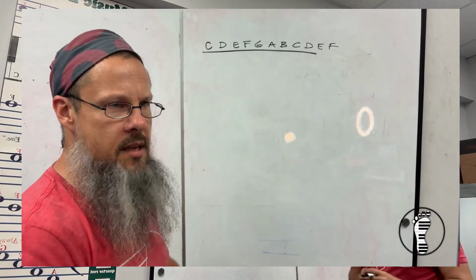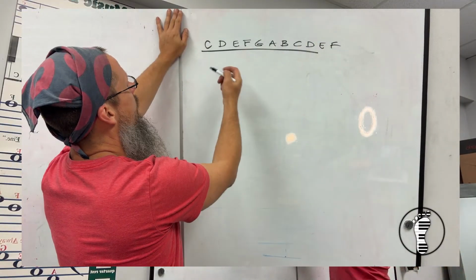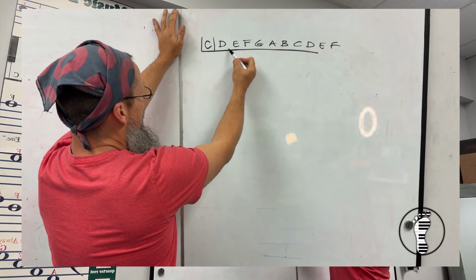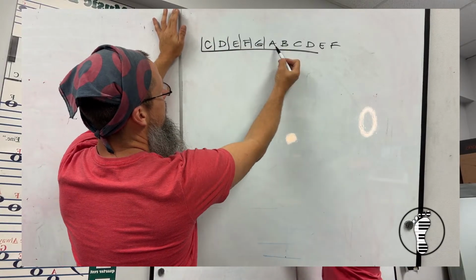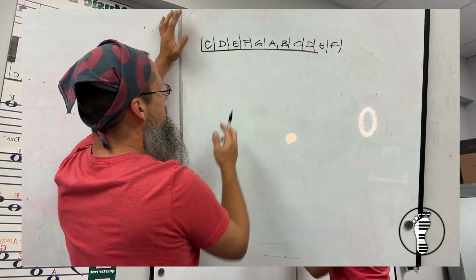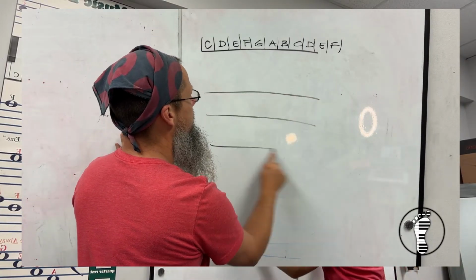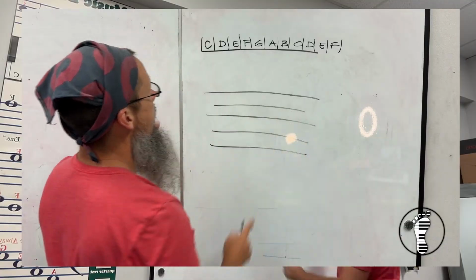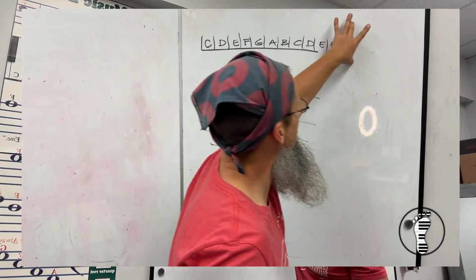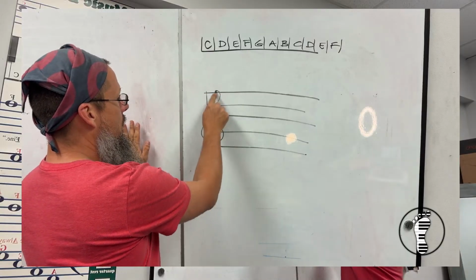Now, in music, 7 notes. These are the foundations of all musical awesomeness. When we're talking about 1, our C, D, E, F, G, A, B, C, D, E, F, and it just keeps going. The beauty of this is when you start seeing this as part of a system of notes that you could read, not only linear, like this as a piano, but you could also visualize them on a clef.